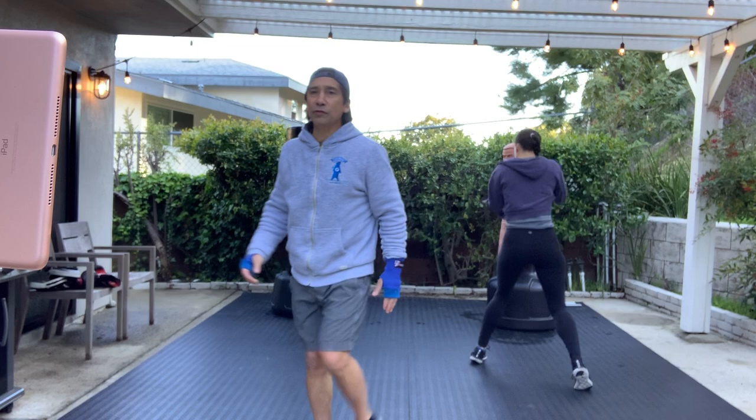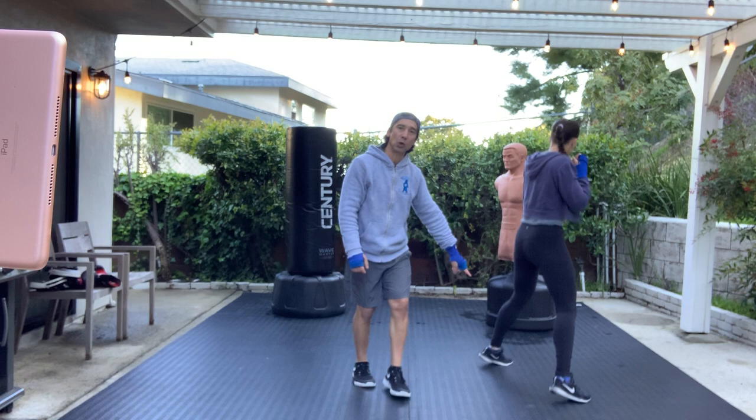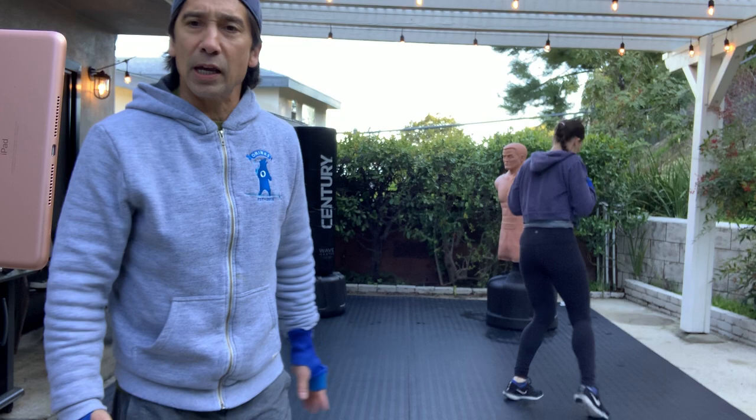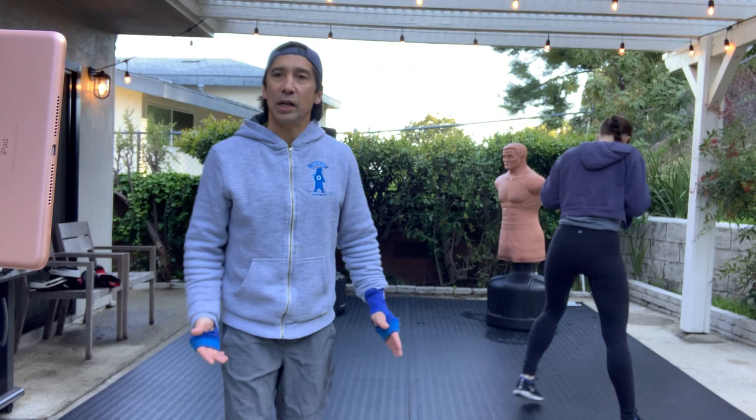Let's have an in, out, in, step out, step in, out, in. I want some footwork on that. In, out, in, out, in. Being able to step in on your right hand is such a great asset to have. In, out, in, out, in.